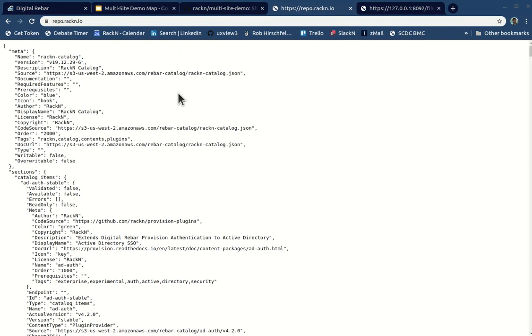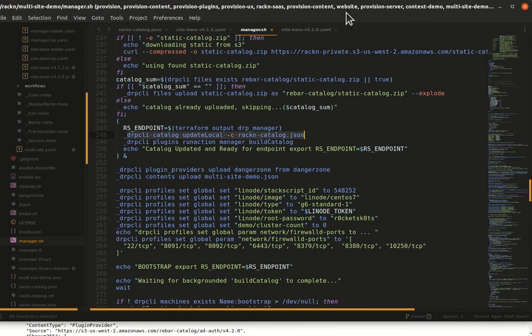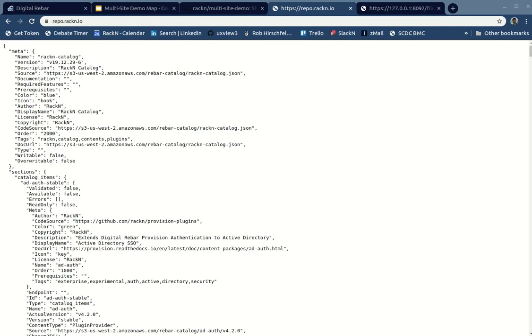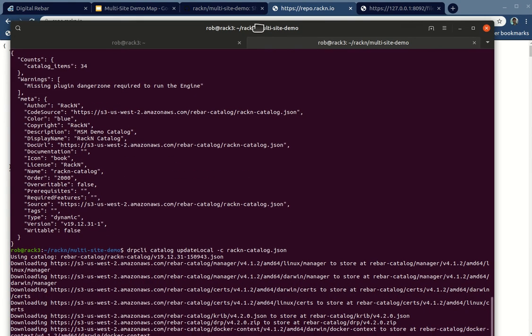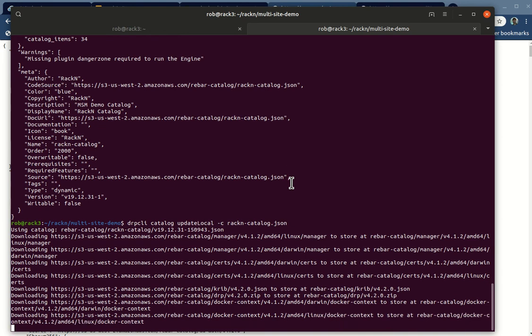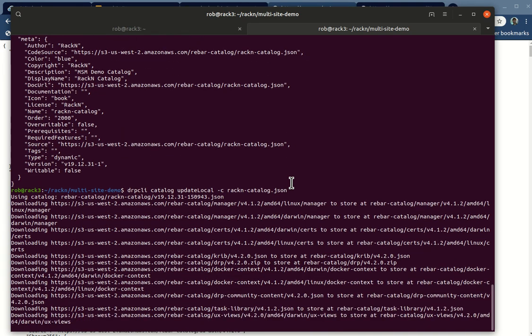I'm going to show you something that, if you didn't realize it before, is worth realizing. Actually, I'm going to show you where it's formatted more beautifully. This is just a content pack. So the catalog is itself a content pack. And when you install the catalog as a content pack, which is what that last command I issued does, then we can use it to generate a local catalog. That's the thing that you have to realize as part of this process and why it's so important to go back through this sequence.